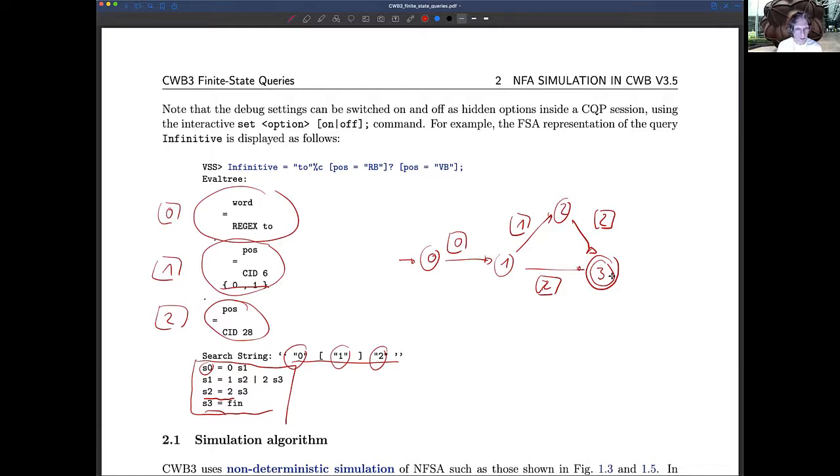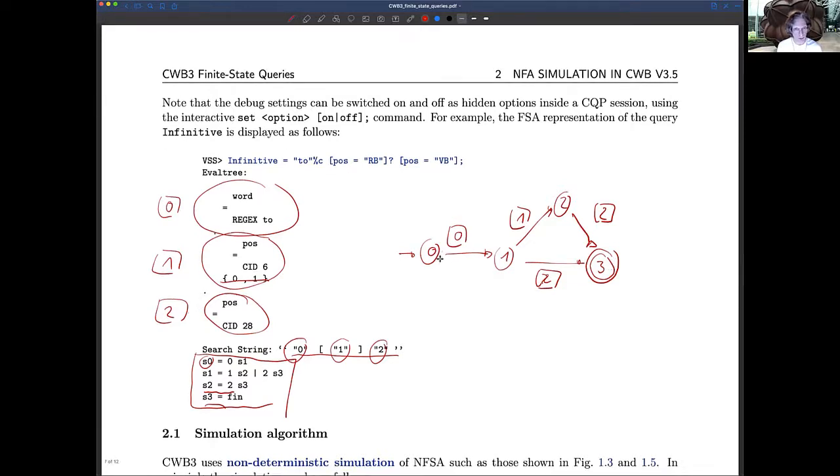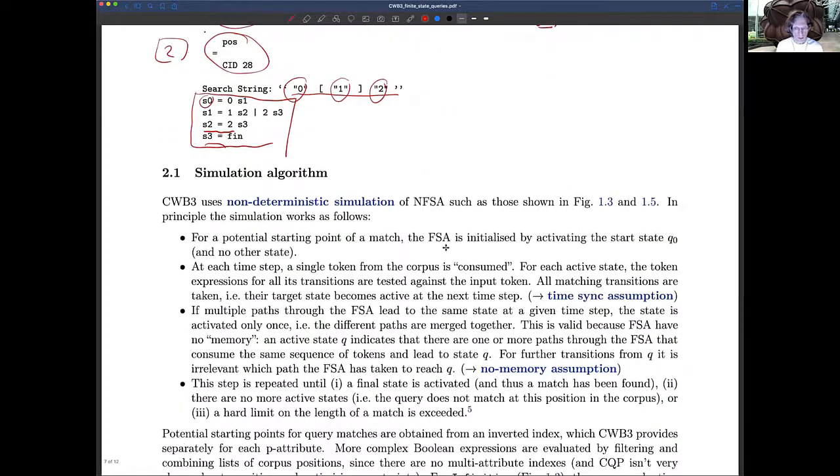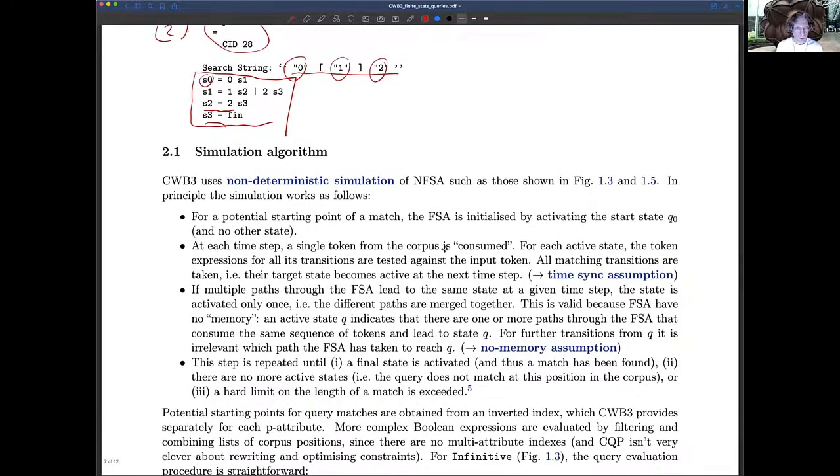So with this output, you can actually turn every CQP query into a finite state automaton and see whether it matches the ones in the paper here. So how does the simulation work? Basically, non-deterministic simulation, as I've shown above.